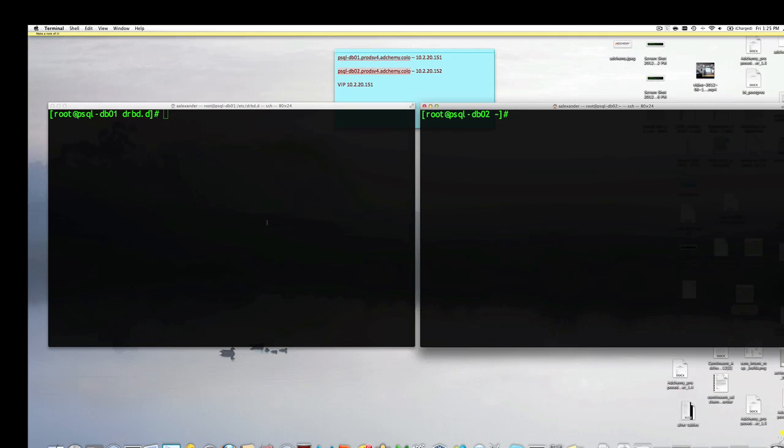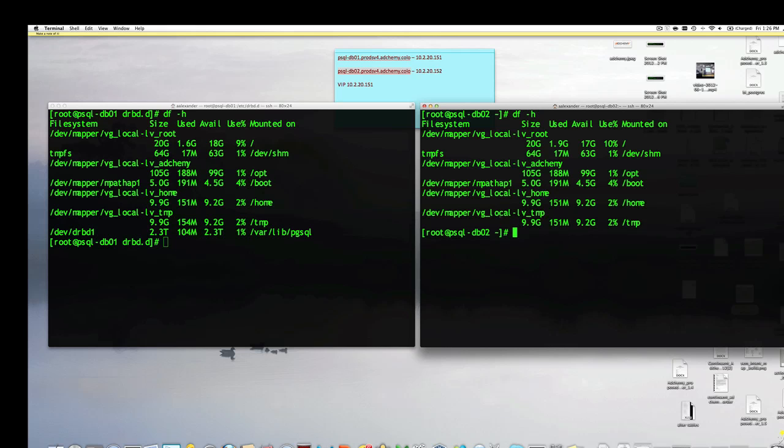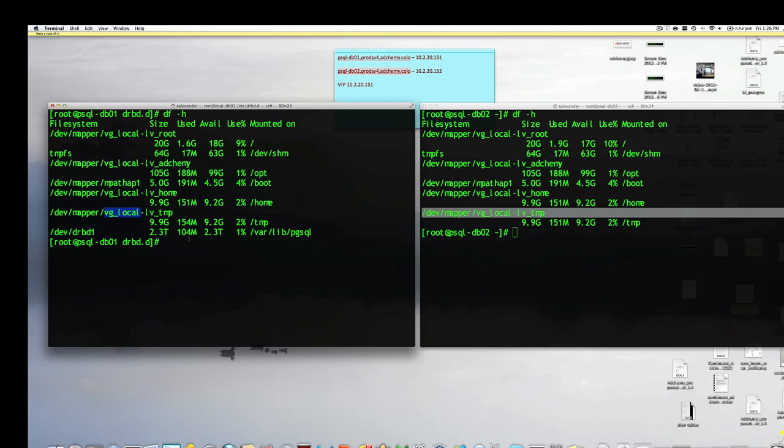So let's continue reviewing the DRBD configuration that we have in place. The way it works, like I mentioned, we have a logical volume configured, and this logical volume right here is dedicated to serving PostgreSQL.